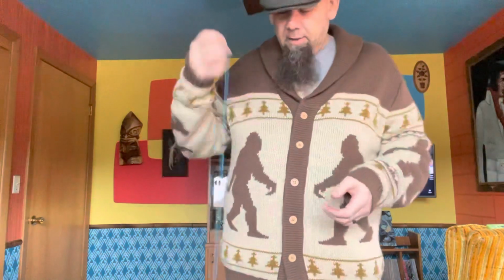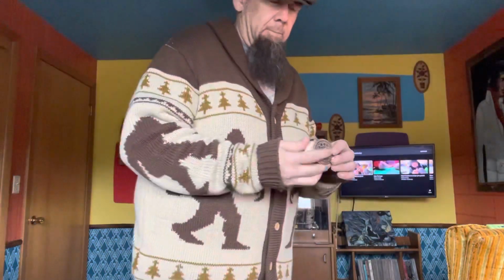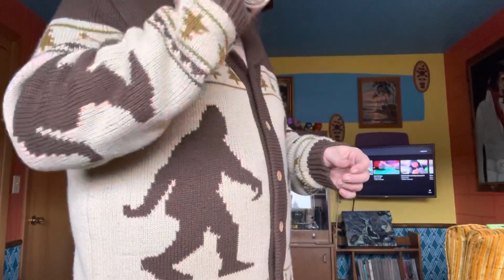And while these are, in my opinion, it's totally up to you guys. It depends what you like weight-wise and size-wise. But these are just a little too light for my taste. But a lot of people like light yo-yos, and I'm not against them, but just in this play style, this is just a hair too light.